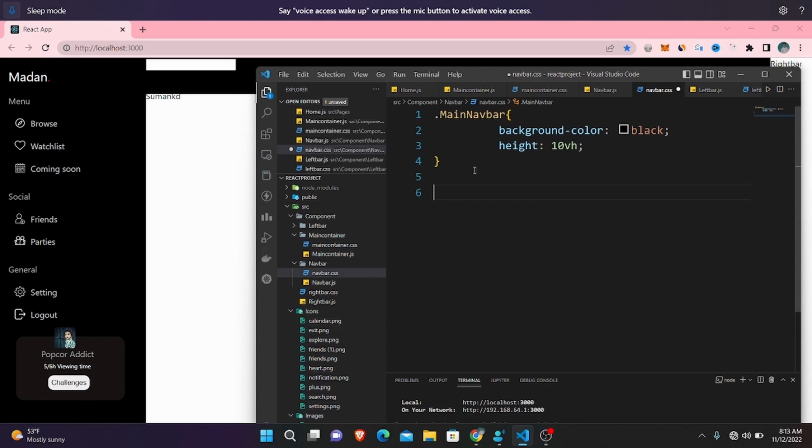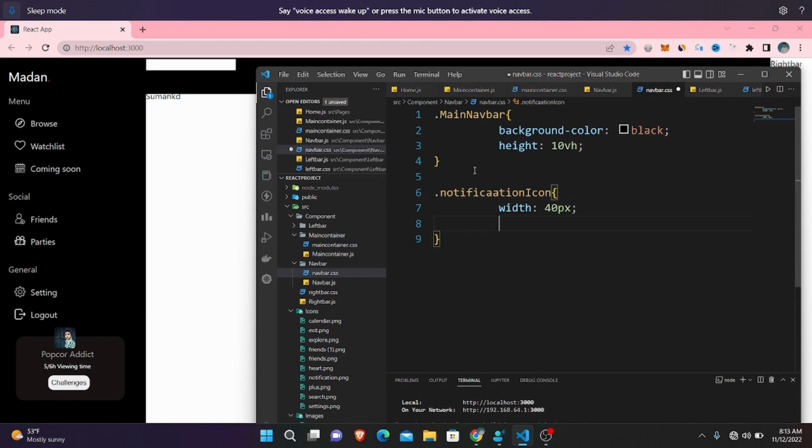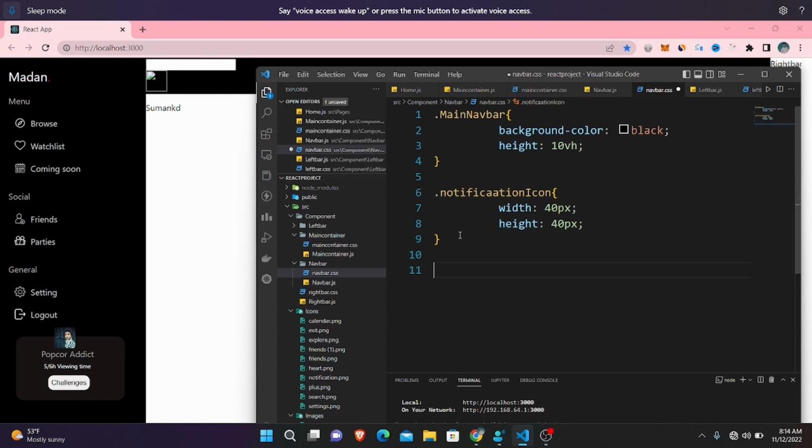Let's go back, and here let's give it a width. Width will be 40 pixel. I'm going to copy this again, go back and give it a style, and I'm going to copy this CSS and paste it here. Let's save this.